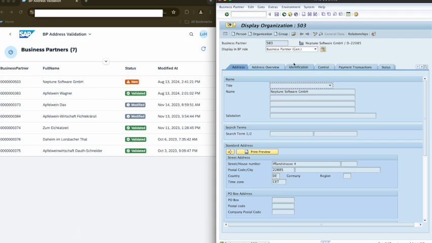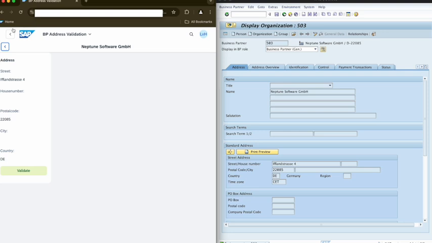So this business partner 503 is already available in our Open Edition. So the ID of the business partner is sent via the event mesh, our application with the server scripts picks up the ID and retrieves the rest of the address details, similar to how we have them here in SAP.